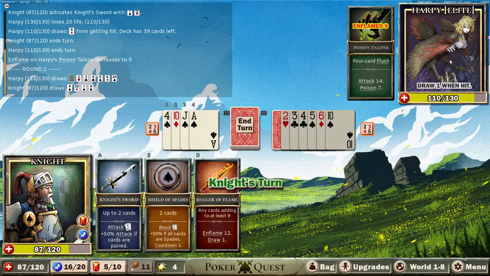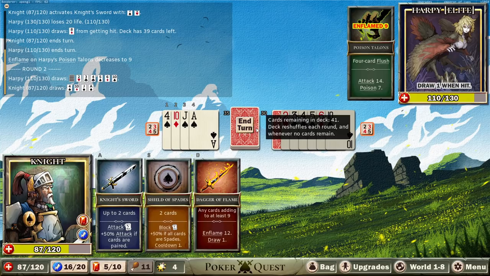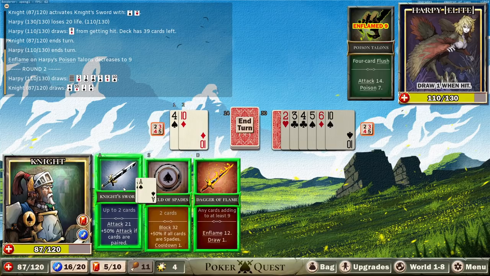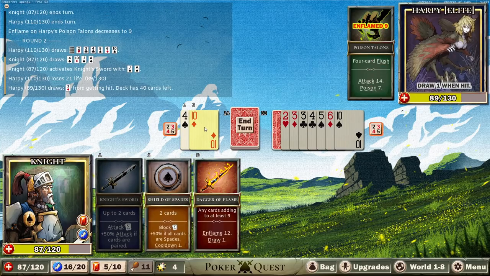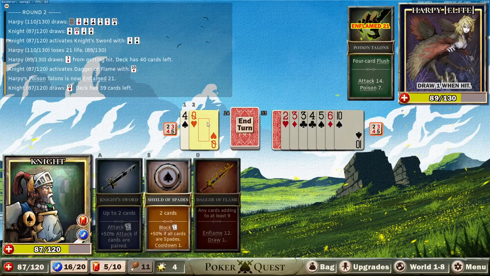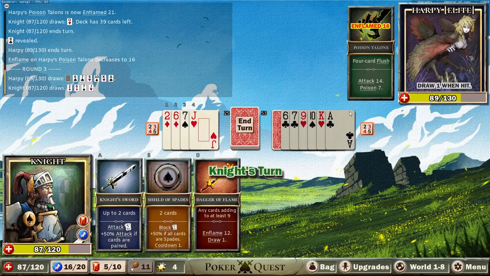Oh, that's right. You draw one when hit. Oof. Can you have a four-card flush? Not right now. If we hit you, you could. All right, you still can't. Good. And inflame doesn't really matter. It's only if... Okay, let's sort by suit here.